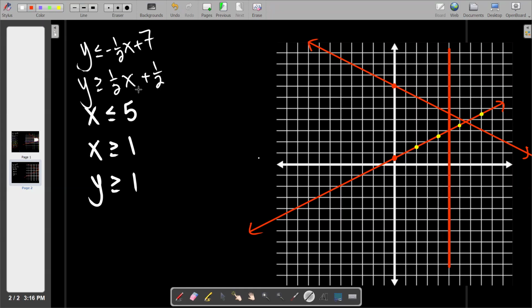So let's take a quick moment and gather our shadings and make sure that everything is going okay. So our shadings at this point would be below this line here. So this shading over here is pretty pointless. And then we're going to be to the left of that little vertical wall, and we're also climbing up from this uphill slope. So you can already see the region taking shape there. All right, our fourth constraint, what's that all about?